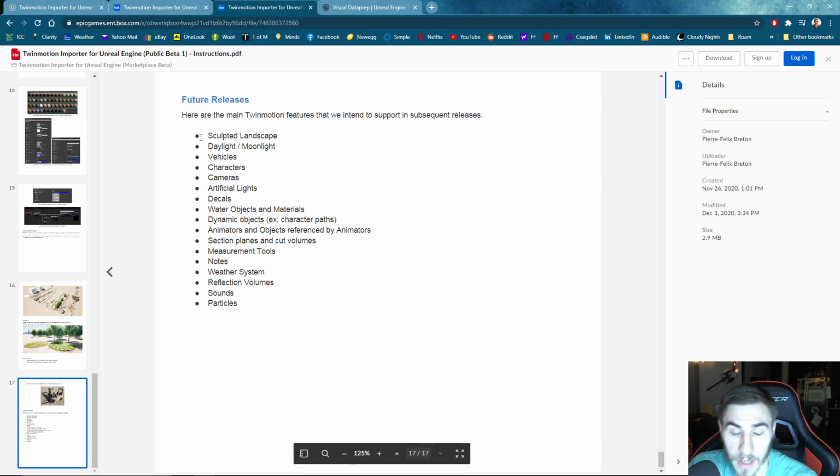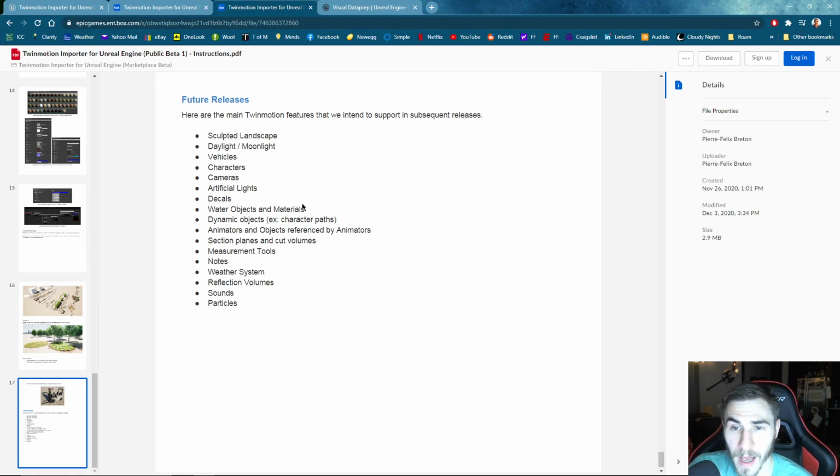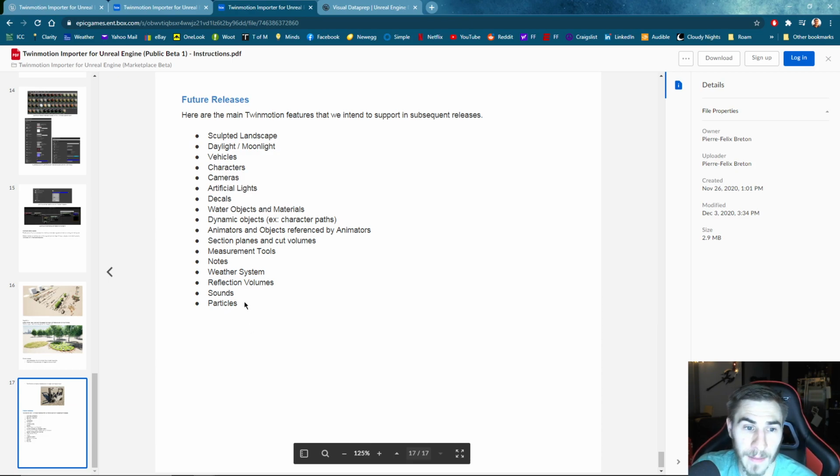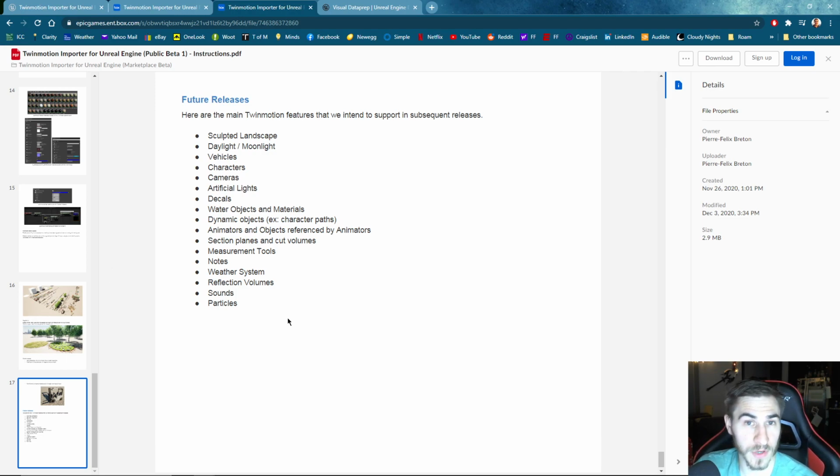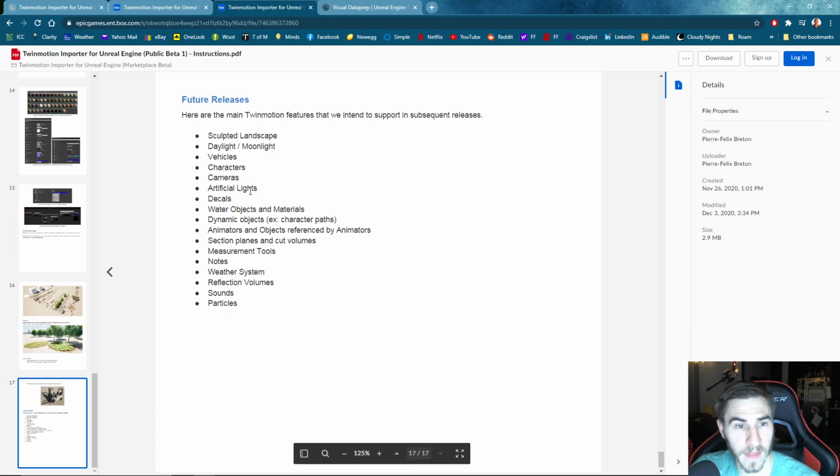And I mean, this about covers everything. It's really everything you'd want to see, even the weather system comes in. So look forward to that in the future. Obviously, this is like beta version 0.1. So there are a number of updates that come out, and I'm sure there are a lot of different bugs and problems, maybe even crashes that you might have. So hopefully you don't, but just be aware that that's possible. A lot of things are subject to change before this plugin is fully released. And my hope is that all of these things will come out pretty quickly, and we can start to see all these different elements coming from Twinmotion into Unreal really quickly, and that we have a full version of this plugin coming out very soon.